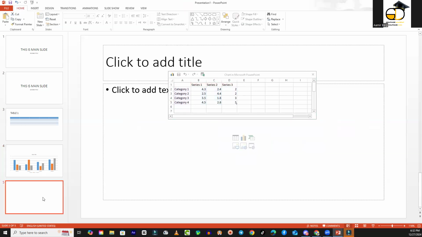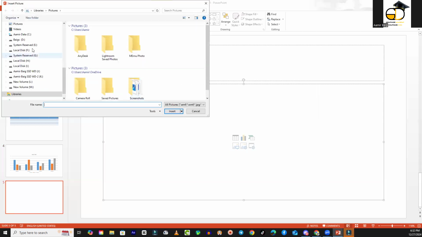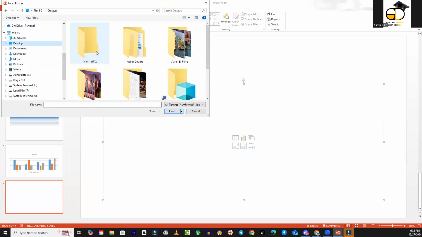Okay, and the next slide. Now you can add more: insert smart graphics, pictures, online pictures, even videos. For example, I click pictures, go and search for images.